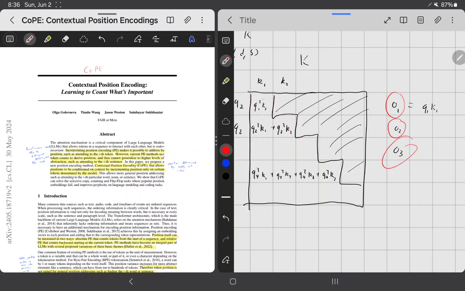So in this case, this would be position 0, I guess I was using position 1 before. So this would be position 1 along the diagonal, representing the token in the position relative to itself. So it's just the token that's being attended to, and that's just the diagonal. The token being attended to is on the diagonal. Now, if we go over 1 token, going off the diagonal by 1 is going to have a position of 2 because that is 1 away from the token on the diagonal, and so on. So this will be position 3, this will be position 4, and this will be position 5.